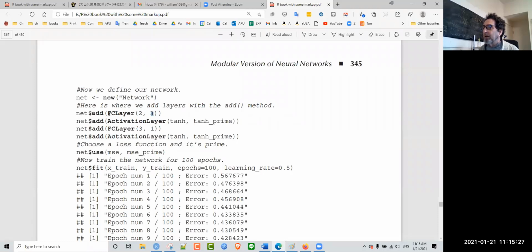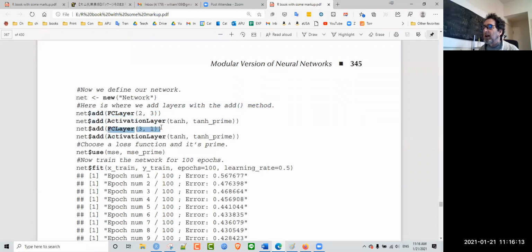And then we can add what we call the activation layer, which means we can add in the sigmoid function, but we don't have to use the sigmoid function. There are other choices we can use. Here we're adding in the hyperbolic tangent, which, if you saw it drawn, you probably wouldn't know it's different from the sigmoid function. Anyway, you can add in the kind of function you want in between this layer and the next layer.